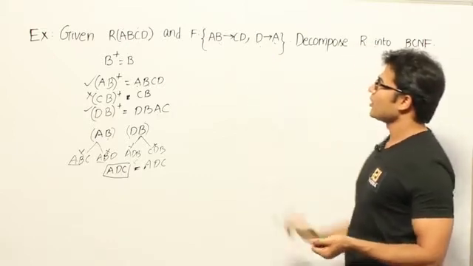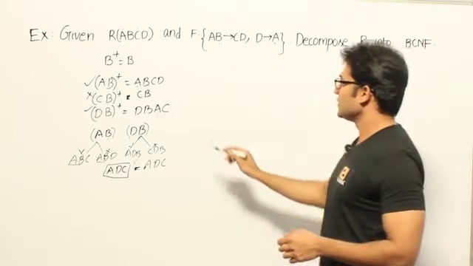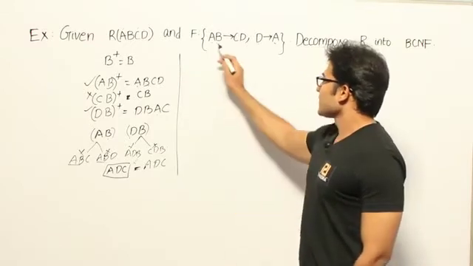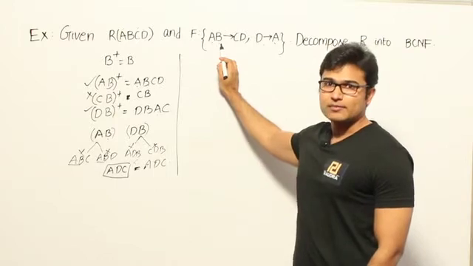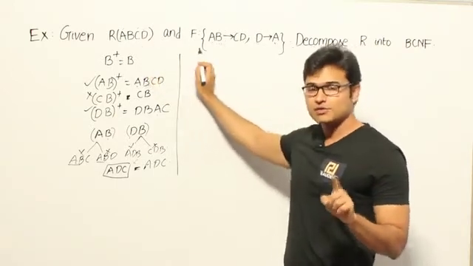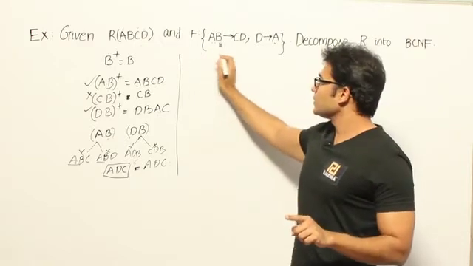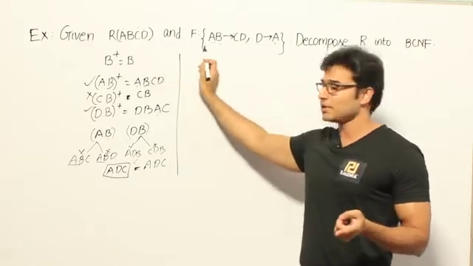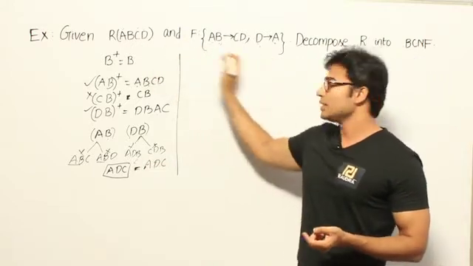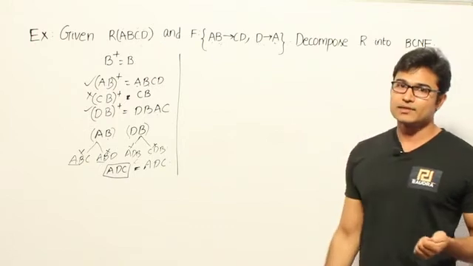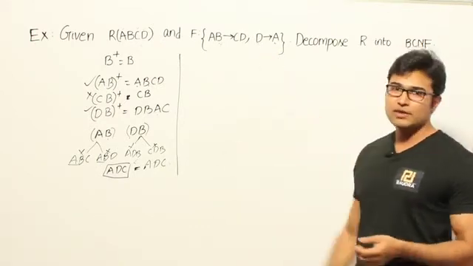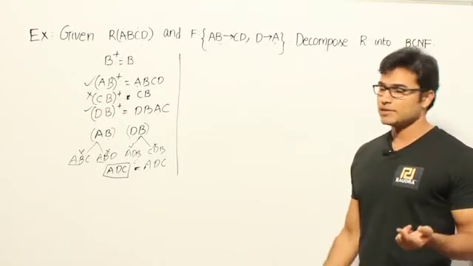Got it? Okay, now let's try to find out whether this table is in BCNF or not. So how to find it out? See this. So the left side is a super key. So what is the definition of BCNF? If any functional dependency holds on the table, then the left side should always be a super key. Yes, this one holds on this, and the left side is a super key. Fine. Then what about this one? This one holds on that, but the left side is not the super key, isn't it? Therefore, what is it that you are supposed to do? Decompose it by finding out the closure of the left side of the FD which is not satisfying.